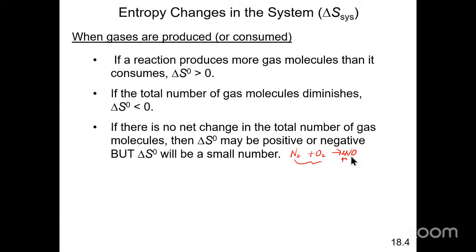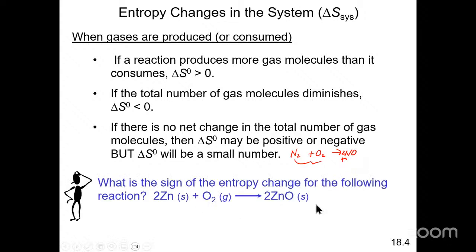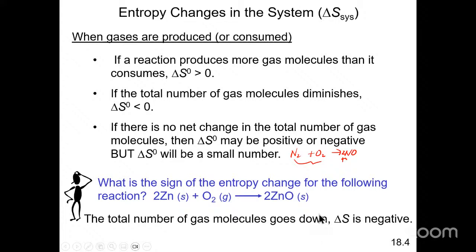Okay, so in this case here, let me see if you can answer this question. What would be the sign, not the value, just the sign of delta S for this reaction? Will it be positive or negative? Exactly, it will be negative because as you go from left to right, you're producing fewer gas molecules. You have 1 molecule of gas on the left, you have none on the right, so therefore delta S is going to be negative. All right?